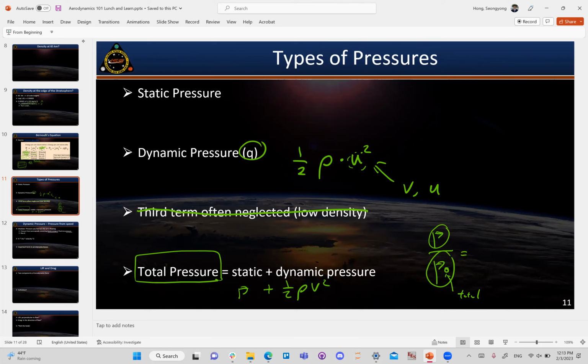Now, if this ratio is really small, what does that tell you about the fluid? That's just off the top of your head. I don't know. It's moving really fast. Yeah, because the dynamic pressure term is big. Yeah, exactly. Versus, can this term be bigger than one? You can't, right? Yeah, because static is a term. Static can equal total pressure, but static can't be bigger than total pressure. Exactly. So this ratio is always going to be equal to or less than one.